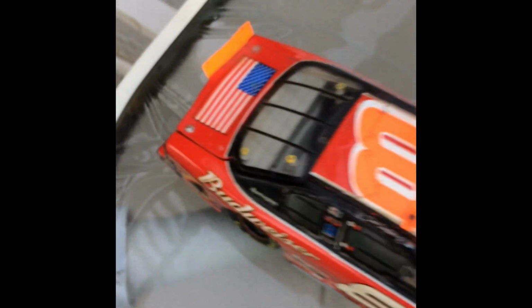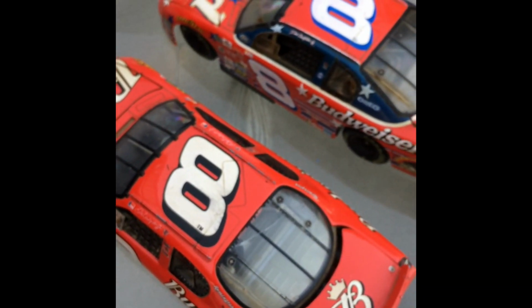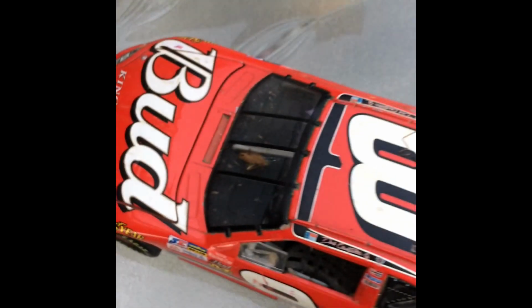This was actually a Dale Jr. bank. You put the coins in the back over there. And let me see what else is in here. And there you have, I think that's the Dover car that he won in 2001, possibly. But kind of bummed. If I wasn't such a wimp, maybe I'd try to do something with these, but this is horrible. So I'm going to request a refund, and I'll let you know what happens.